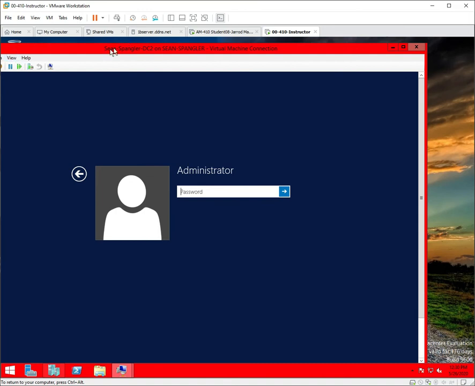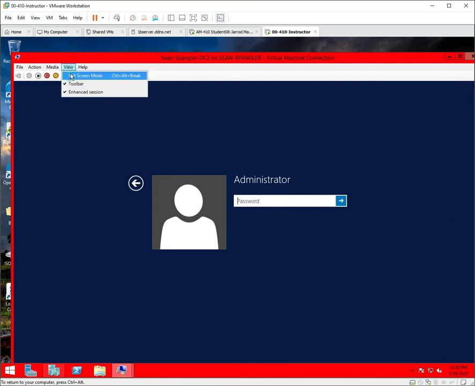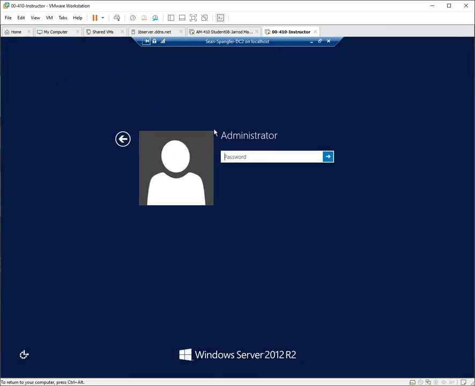So if you see red, you're on the wrong thing. You're not doing stuff in the right spot. And that's what I was doing, almost. I didn't do it, but I thought I was. So I'm going to come here, view, make it full screen. All I see is what I need.